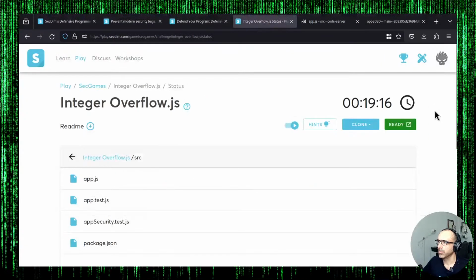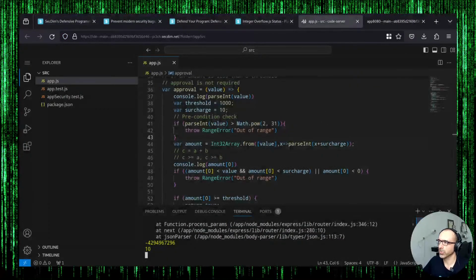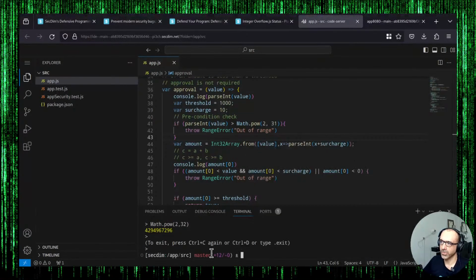Now, one thing you should always do after you finish a lab, and if you're happy with your solution, is to push your lab. In this case of integer overflow, it does not check for all the cases that I've just tested for. It checks for just the int32 range. It doesn't go beyond it.